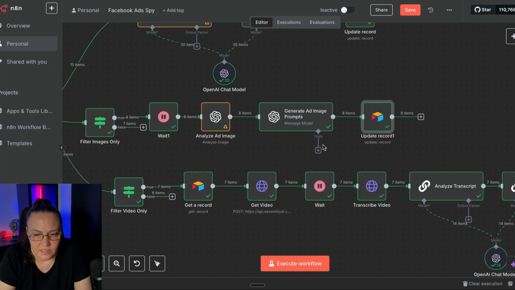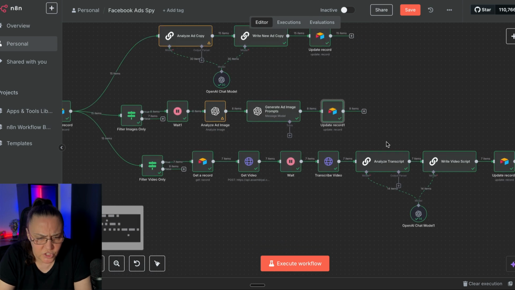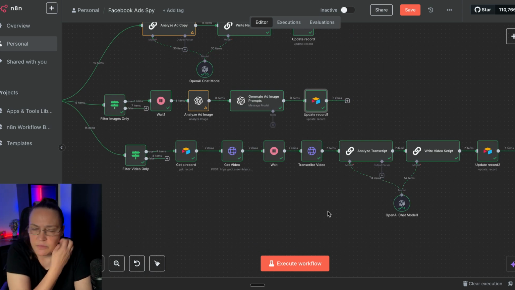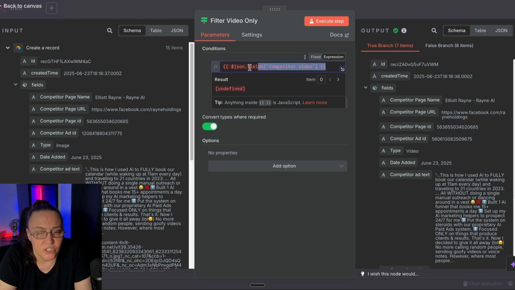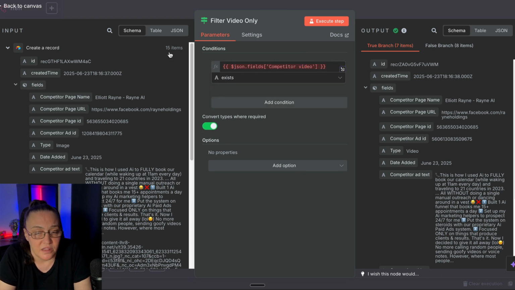I just didn't think that I have a generator that could create the exact images I want for Facebook specifically. And the last part is, again, we're going to filter video only. Something is happening here, and I don't know why, but it's working, but it's not turning green. I think I tried to work it out with the assistant here in n8n. I tried with Claude, and the only thing I could come up with is some syntax error. It's like an error within n8n because it works, but it doesn't turn green.